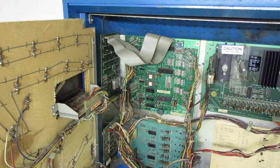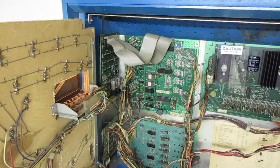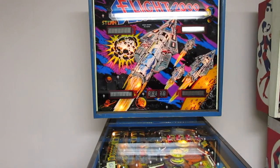Alright, I got it all plugged in now. Let's turn it on and see what it does. Alright, it all booted up. Let's play a game and see if the high score registers and stays on. Alright, I played a game. The high score should be on there. And let's see now, once I turn it back on. And there's a high score.